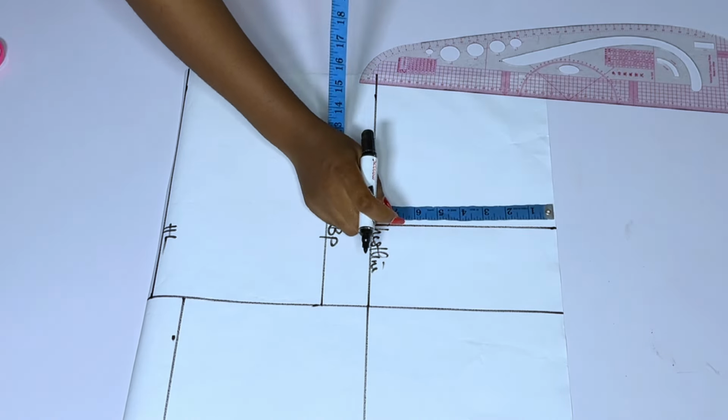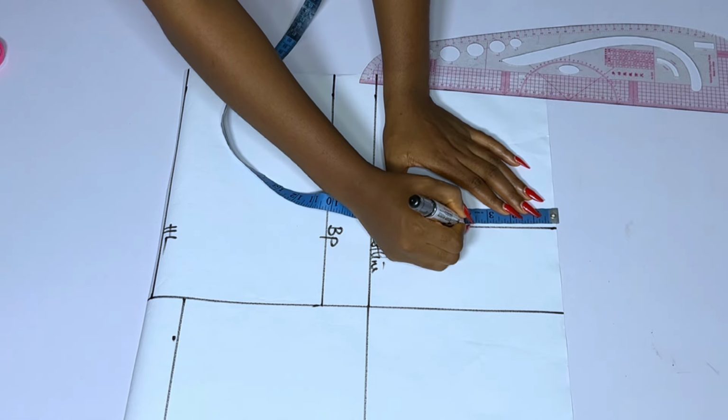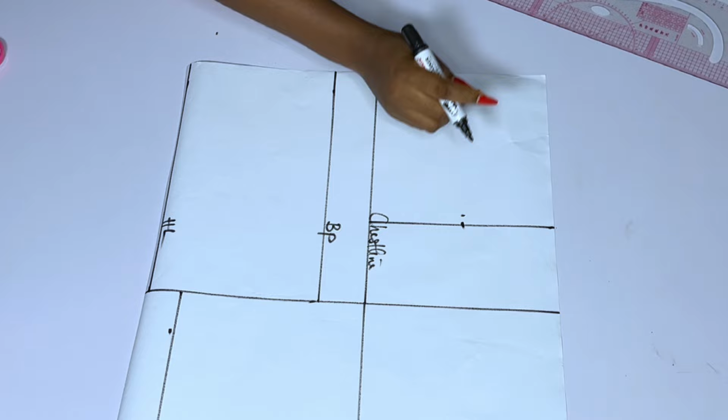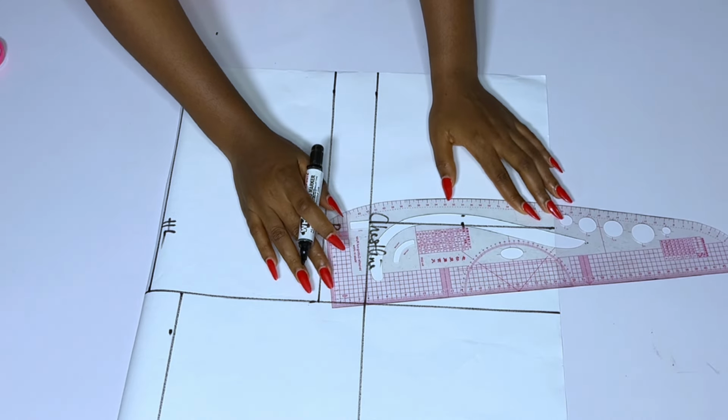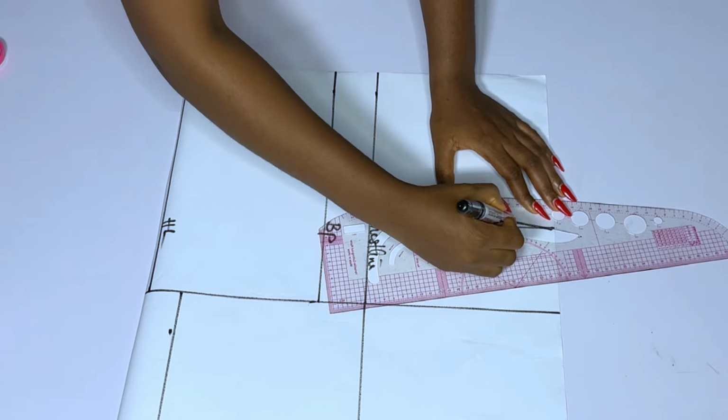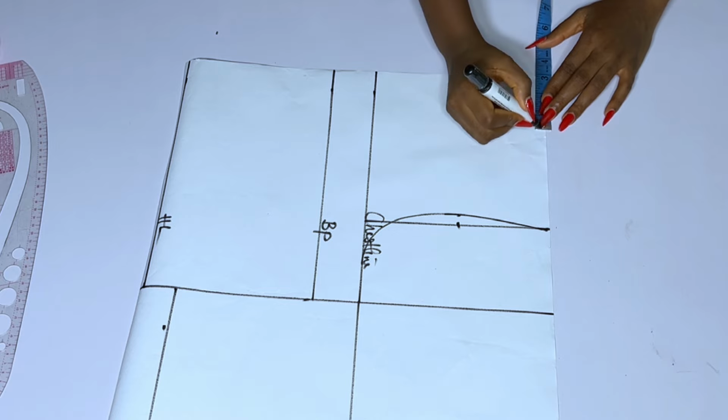Though this dress does not have a shoulder, we'll mark a shoulder so that it will guide us when taking our measurements. I'll find the midpoint of my armhole, this line that I'm connected to my chest line. This is the midline. I will come in by 1/2 inch, and I will connect it down to the chest line. After doing that, I will also mark 3 by 3 for our neckline, the normal 3 by 3 round neck. Yes, you mark it first of all.